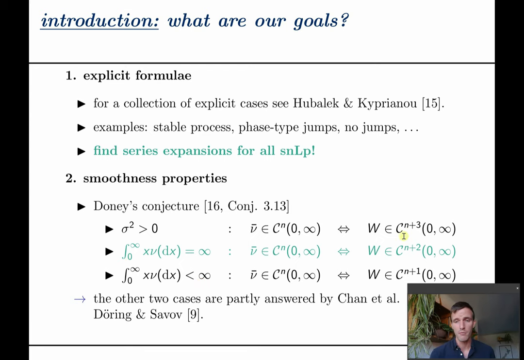and whether there is a Gaussian component or we have paths of unbounded or bounded variation. Here n is a natural number and it depends on the situation how much is added for the scale functions.